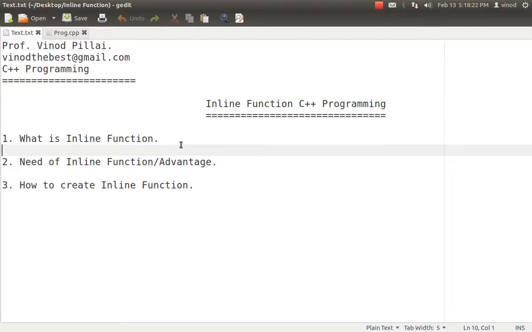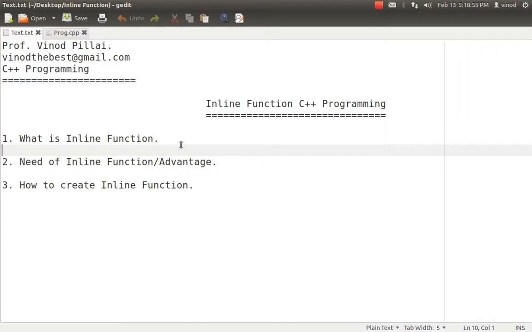But if your function has hardly 2 to 3 lines of code, then creating such a function and making the system bear the burden of jumping to so many places, the function's disadvantages come into the picture. So there are only two options: either you don't create a function, in which case you have to write the code at n number of places where you want to call the function. So that's not an ideal solution.